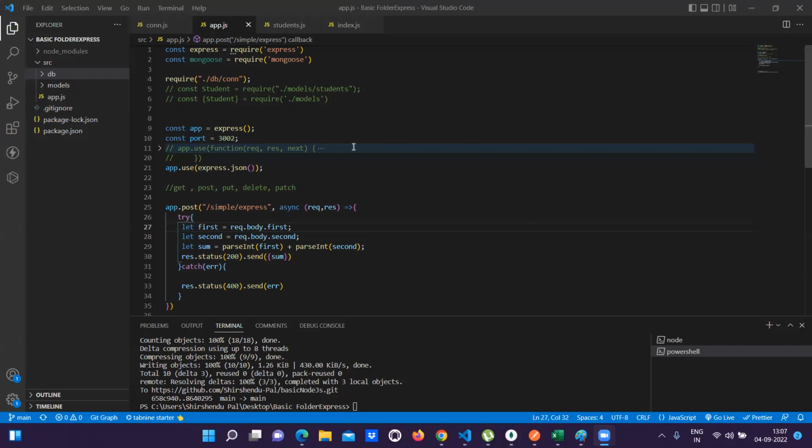My question is, can you tell me what this line number 9 means? Constant variable, and it is calling the express function. It is assigning express to that variable. We are storing the express function in this variable. Got it? Yes, sir.